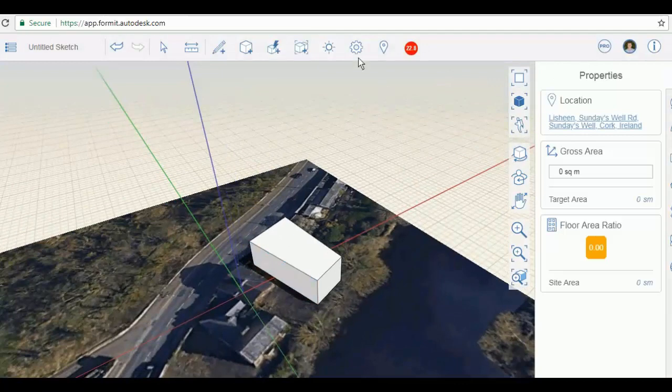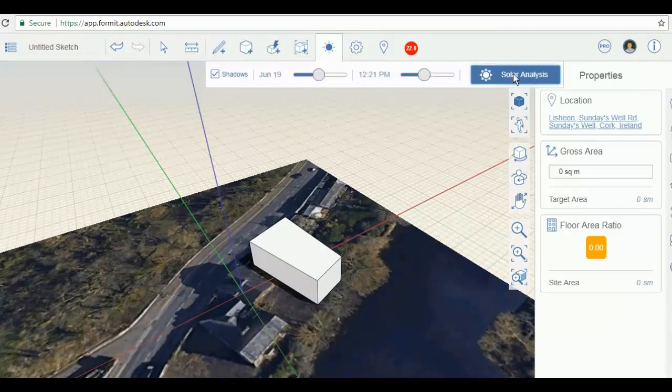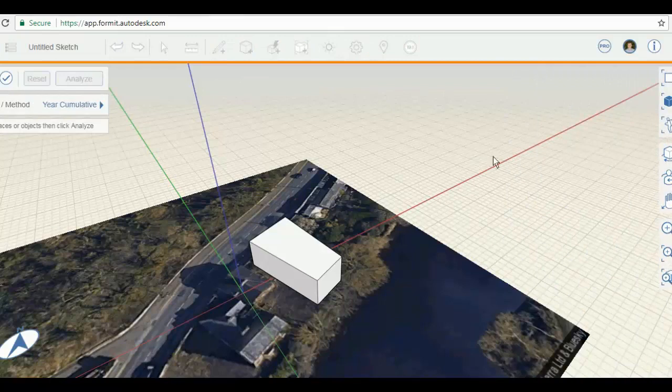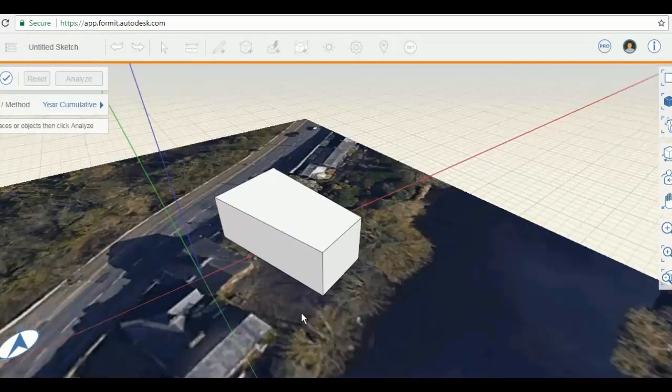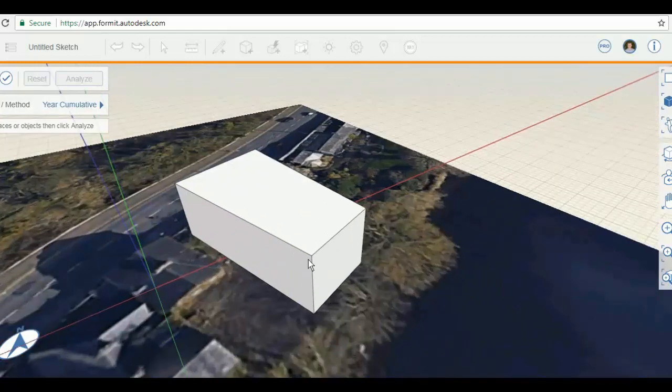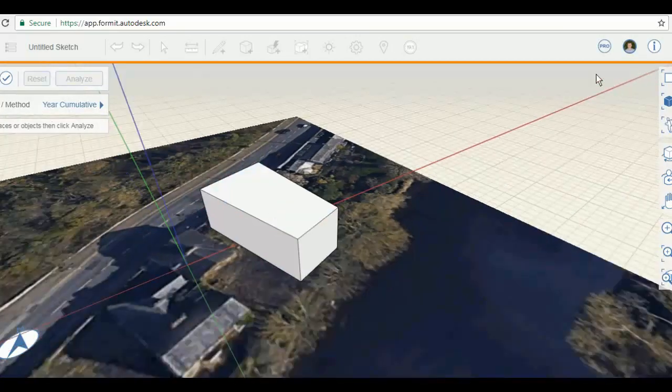But what if I want to do something further with that? What about being able to do solar analysis and to see what the solar gains of a particular element of a building are, the walls or the windows or the roof? So it brings up an orange box around your engaged tool here. So I'm just going to double click on my geometry. And you can see on the left hand side it brings up analyze here.